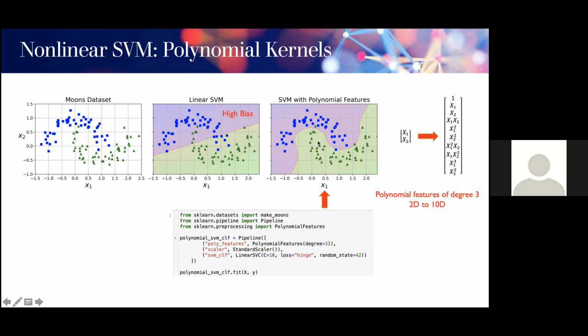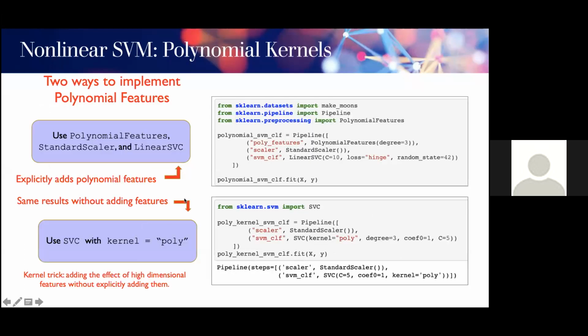The bias has dropped down, so to speak. But I also wanted to show you that projecting a two-dimensional space into a 3-degree polynomial will take you from 2D to a 10D projection here, based on the PolynomialFeatures in the Scikit-Learn library. So with that, I'm going to go to the next section and try to summarize the two different ways of introducing the polynomial kernel.